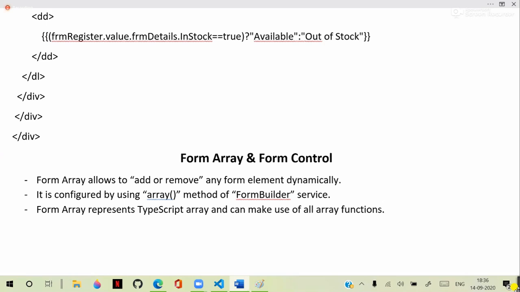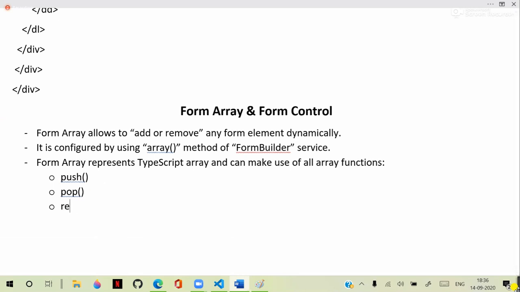We can use push to add a new element dynamically, pop to remove the last element, removeAt to remove the element at a specific index, and shift to remove the first element. So we can add, we can remove, we can manage everything. All array functions are supported here. So dynamically, we need to handle the controls.